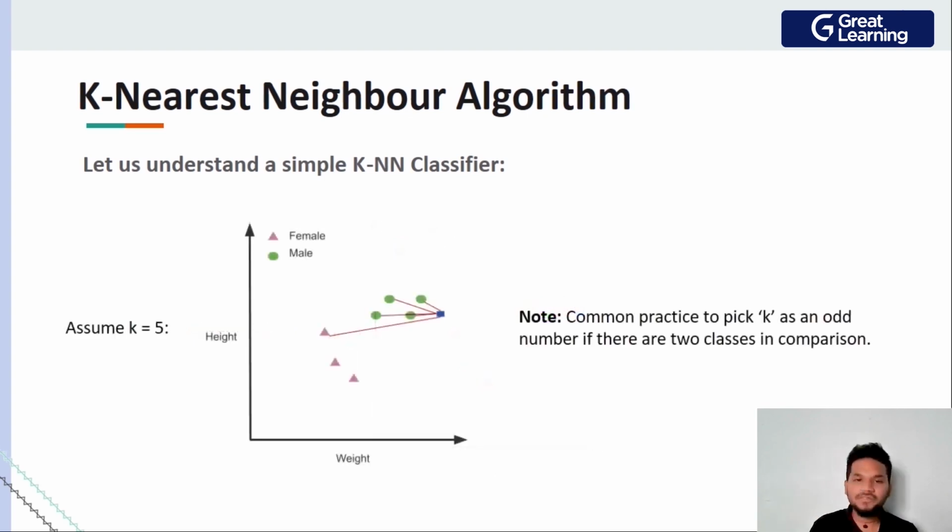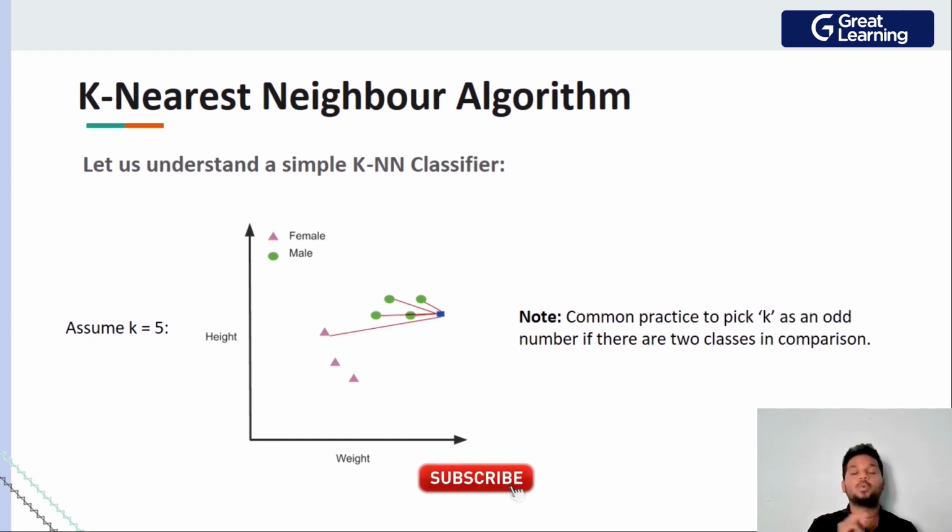Now let's put K equal to 5. If we put K equal to 5, you're finding out the 5 nearest neighbors, right? 4 of them are guys, 1 is a female here. Now, 4 of them are guys, but 1 is a female. Can it still say it's a female? No, right? Why? Because the majority of the neighbors are still male population, right? So that is how we accurately say, hey, the new person you added is a male, right?